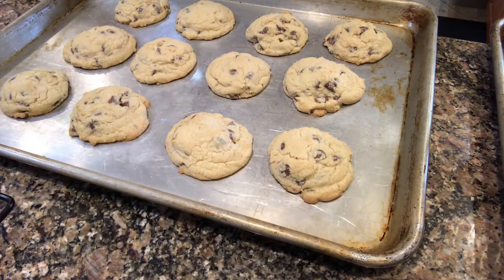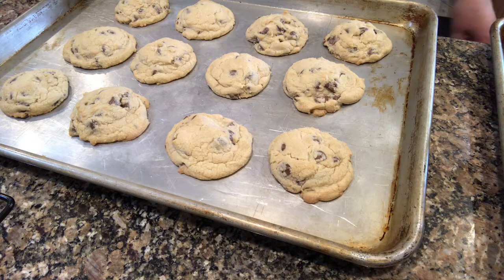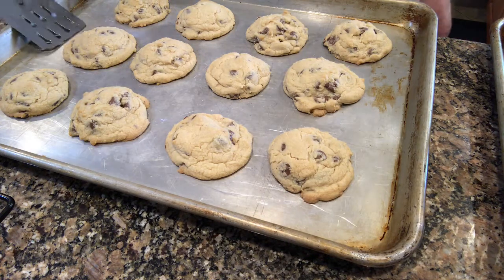These are a great hit at parties. I guarantee if you take this to a gathering or a celebration or a barbecue or a Christmas party, that people will be asking you for the recipe. And they will probably also be horrified when you tell them that there's a pound of butter in it. But it makes a very large batch. You can make the cookies a week or two ahead of time, put them in the freezer, and then pull them out the day of your party, and they're all good to go.